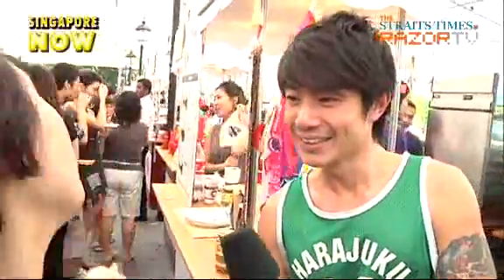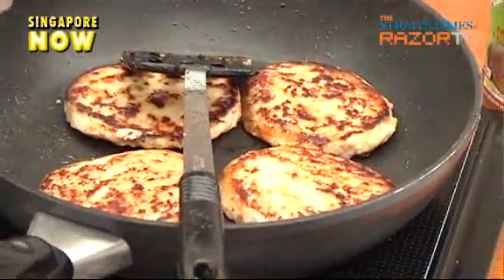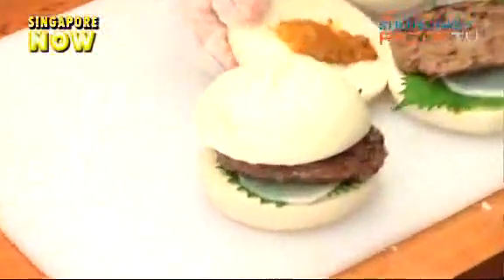I see you have three burgers on offer here. What's the best-selling one? It's actually a tough fight between two. One is the chicken ume, which is the chicken plum sauce. The other one is our Piranha Khan burger, specially configured for this event only — but we're looking to put it on our menu because of the response. We call it a curry burger — it's very much a Singaporean curry burger.